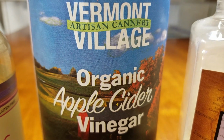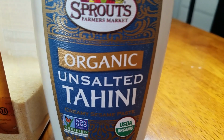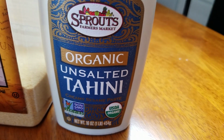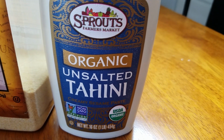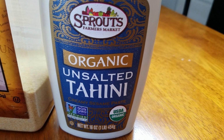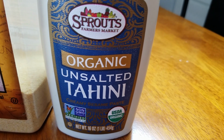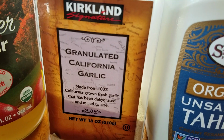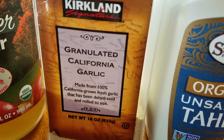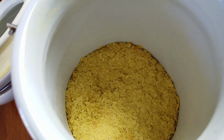So let's get started. First, we're gonna start off with some apple cider vinegar, coconut aminos, some organic unsalted tahini. Now you can use any kind of nut butter, but I've found that tahini is the most mild, so it's the best for this kind of recipe. But I have tried peanut butter. I wouldn't really recommend almond butter, but any peanut butter or a nut butter should do. A little bit of garlic, and of course, some Nooch, nutritional yeast.